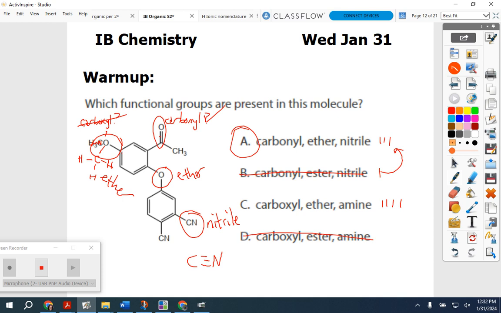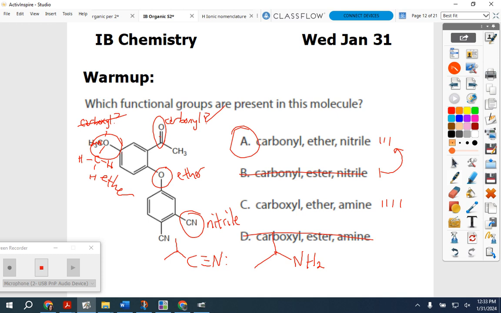Because if it was, say, an amine group there coming off the ring, it would say NH2 the same way that if you have a methyl group coming off, it says CH3 in this structure, and it doesn't. So it's just a carbon bonded only to a nitrogen. So the carbon is bonded on one side to the ring structure, and on the other side to the nitrogen. Remember, the nitrogen always has a lone pair. So in order for the nitrogen to be hanging out here by itself, it has to be a triple bond to the carbon. Okay. And that's how that will be written in a condensed structural formula as well.